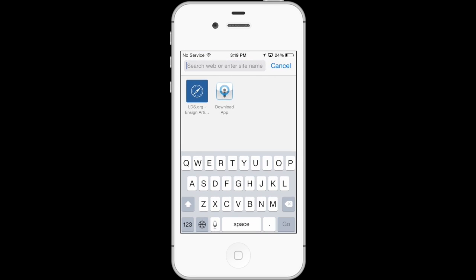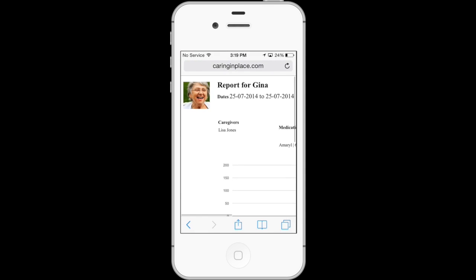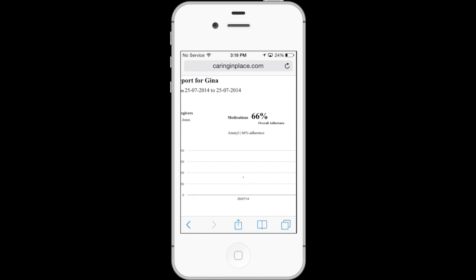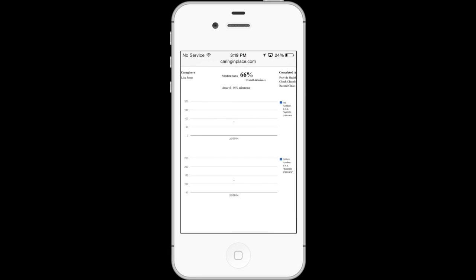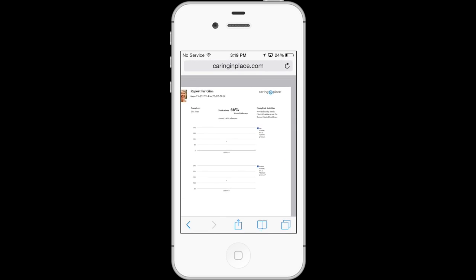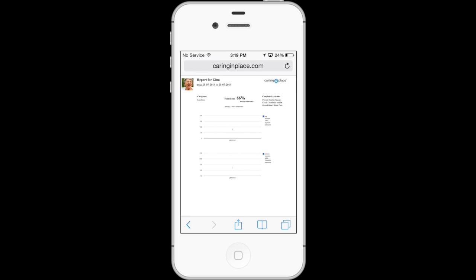This is what the report looks like. And again, we've only collected a minimal amount of data over just this time period, but you'll see this is a report for Gina. You'll see the caregivers, you'll see medication adherence overall and broken down by specific medication. Down here we're tracking, in this case, blood pressure, but we'll show a graph of different data elements that are being collected by the caregiver and tasks that are being completed, etc. A great one-page PDF report that can be used for the physician to review in just a matter of minutes during the appointment to know what's happening with mom.